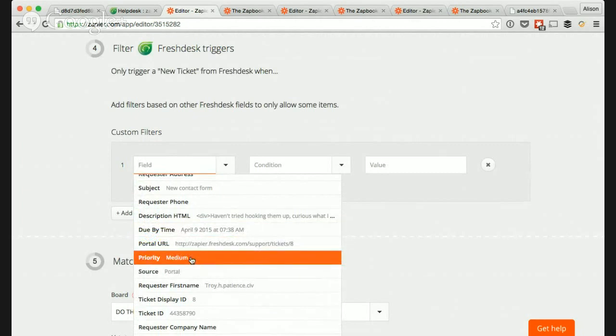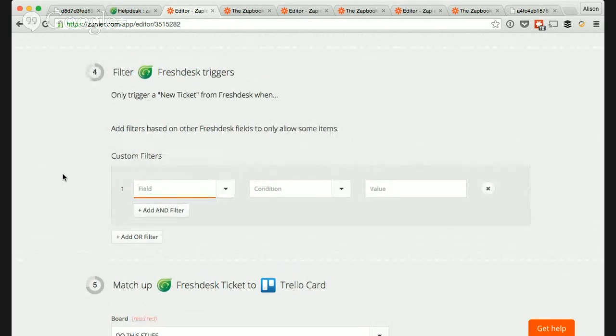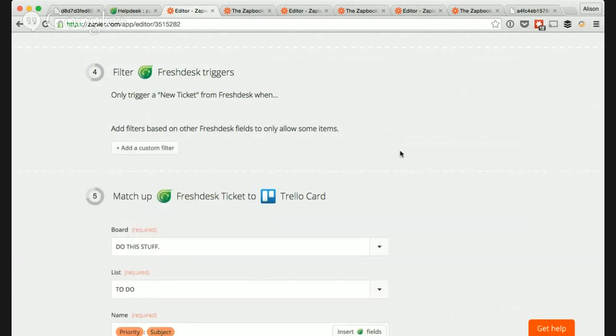So any way that you would want to identify these issues coming into Freshdesk that you want to then get out to your team, to your project managers, to your developers, etc. I highly recommend playing around with the filters a little bit, and then you can make sure that only the right information is going over to Trello.